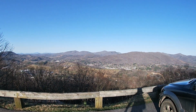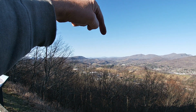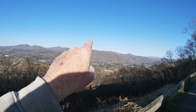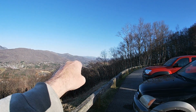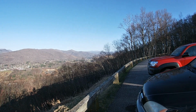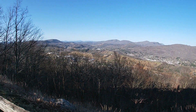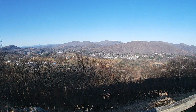I was a little bit confused on some of the mountains here because I'm kind of turned around, but you can definitely see Grandfather way out there. Patty Mountain, right up there where those two little knobs are. That's part of Three Peaks. And way out there is towards Grayson Highland State Park in Virginia, and we'll get a different view of that a little later. But Grandfather is very distinctive out there. And down here is West Jefferson, North Carolina. It's only going to be maybe a 5 mile hike, if that, somewhere in that neighborhood.